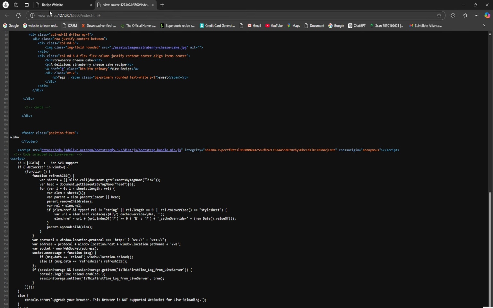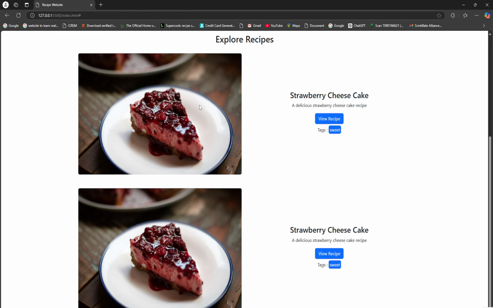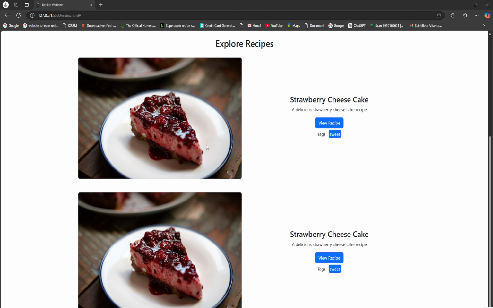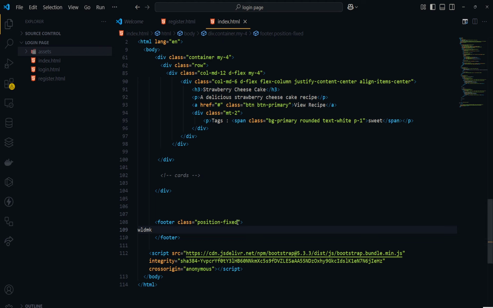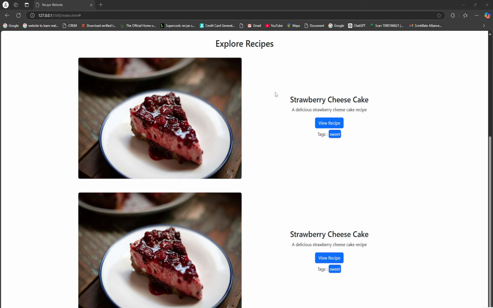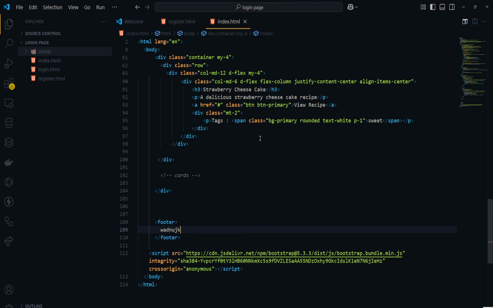Okay, we do have a footer. So since it's not visible, we'll just remove the class and we'll just try. Yeah, the footer is visible here. So once the footer is visible, what we need to do is use that entire column.